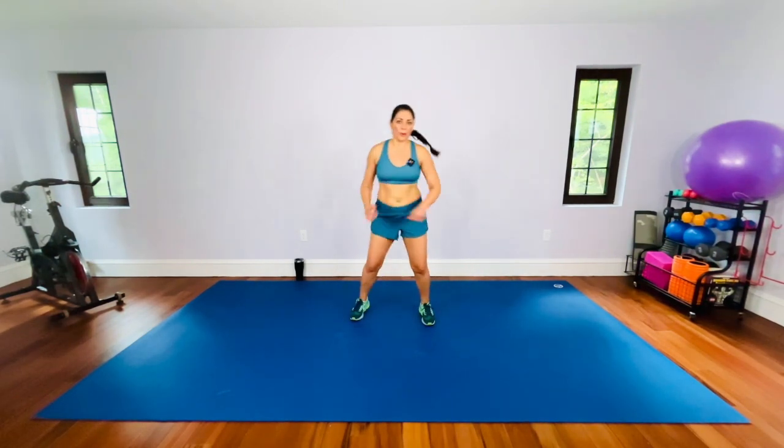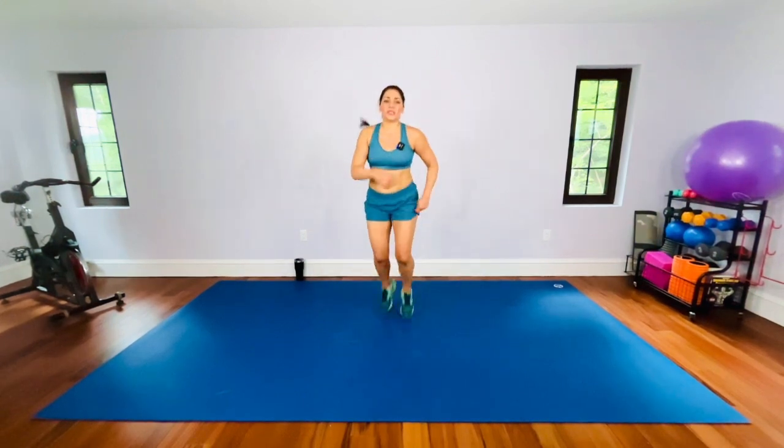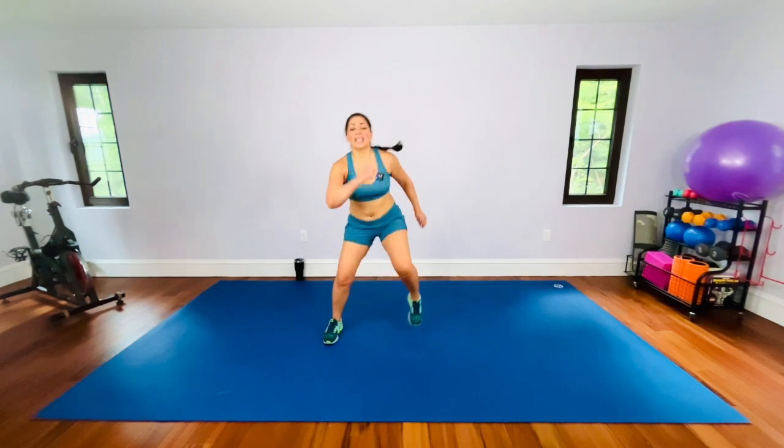Take them out. Bring them in. Take them out. Four, three, two. Bring them in. Let's cut it in twos. Out, out, in, in. Let's add direction. Take it forward. Up, up, back, back.